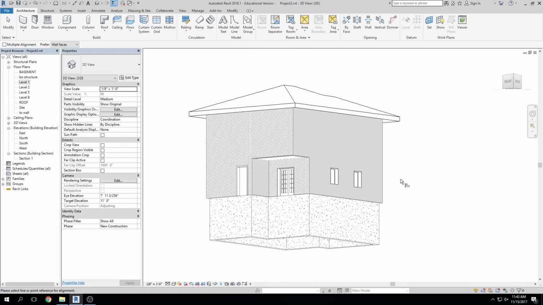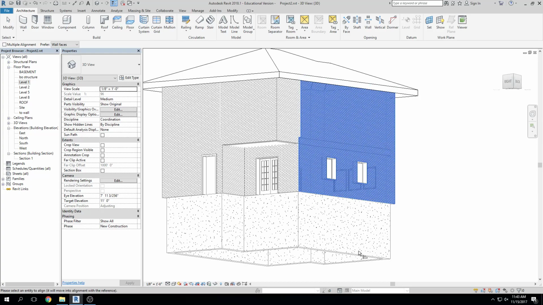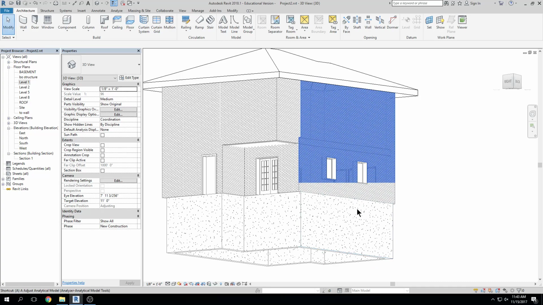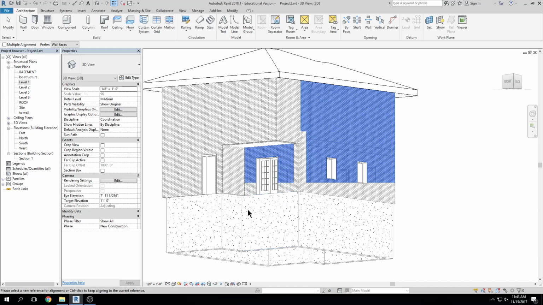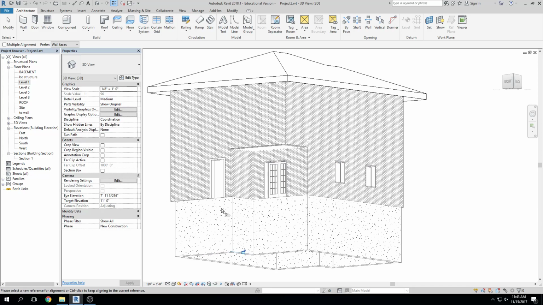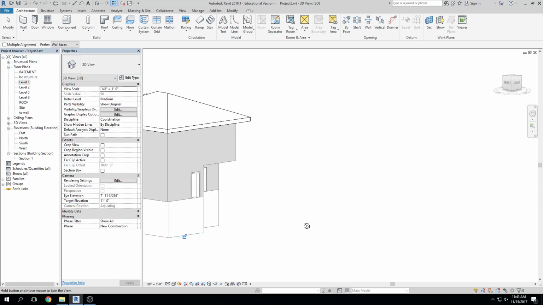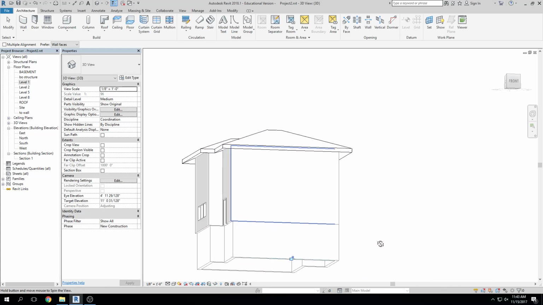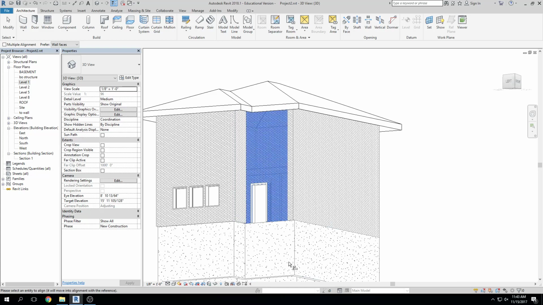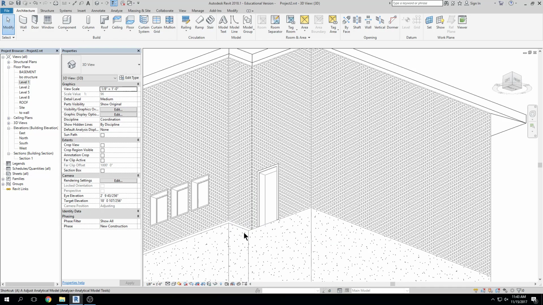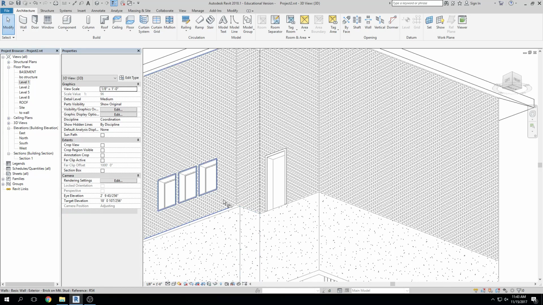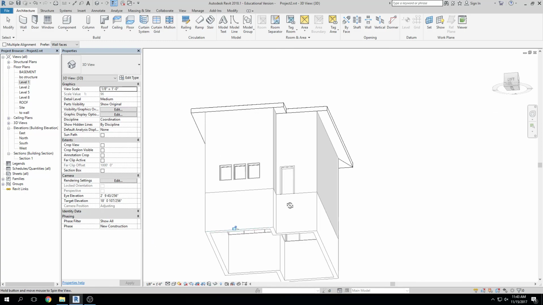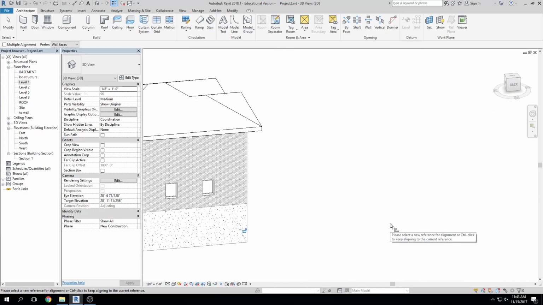I can AL, click the face of the wall, click the face of the foundation wall, click, and they align, escape. AL, click. Ooh, I'm trying to find the face. There it is, click. AL, click, click, click, click. AL, click, click. AL, click, click. All right, so I'm just going around and I'm aligning this. And there we go. Okay.